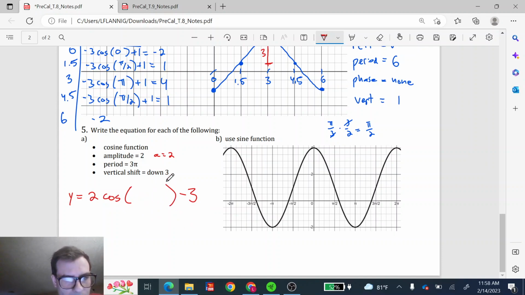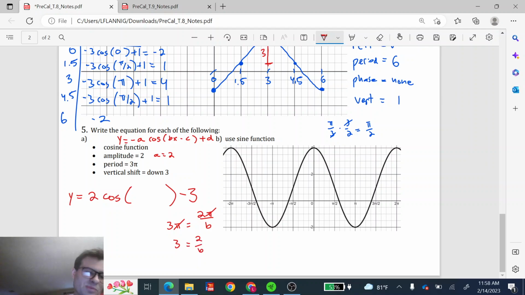Well, we know that, again, the base function is y equals negative a cosine of bx minus c plus d. Okay. Well, there is no phase shift, so we don't have to care about c at all. It's just 0. But we do have to care about the period. The period is 3 pi. Okay, so we know 3 pi is the period, and we know the period is 2 pi over b. And as we see here, all we have left is just one variable. So what you do is cancel out pi here, cancel out pi here. Just have 3 equals 2 over b.